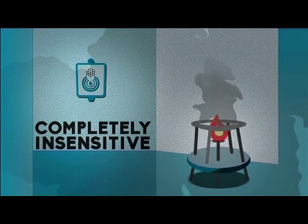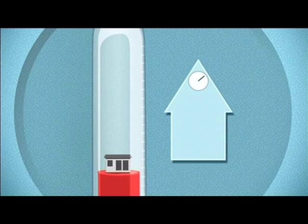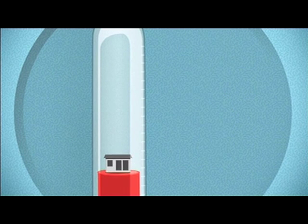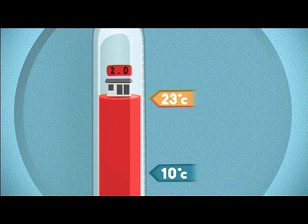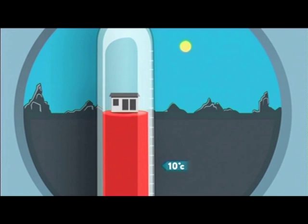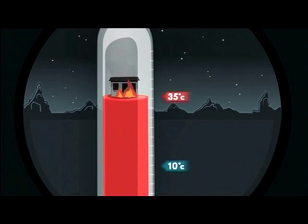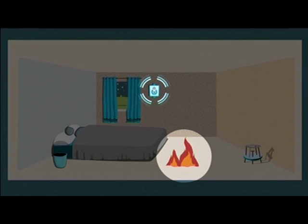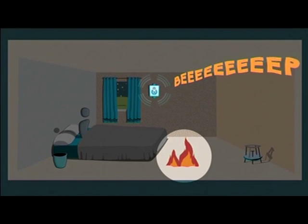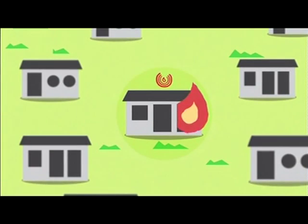So how it works is that it's not a smoke detector because the cooking, lighting, and heating methods used in informal settlements all produce smoke, and not only smoke, but just particles in the environment. So, just interference, basically, that would cause false alarms. So we decided to use heat detection as a way of sensing for fires. And basically, if we sense a very rapid rise of temperature over a short period of time, then we can identify it as a fire. And we've developed certain algorithms to limit the amount of false alarms, like heaters, for example, that would trigger that. And it's very accurate at sensing small fires while they're still manageable and can be put out.